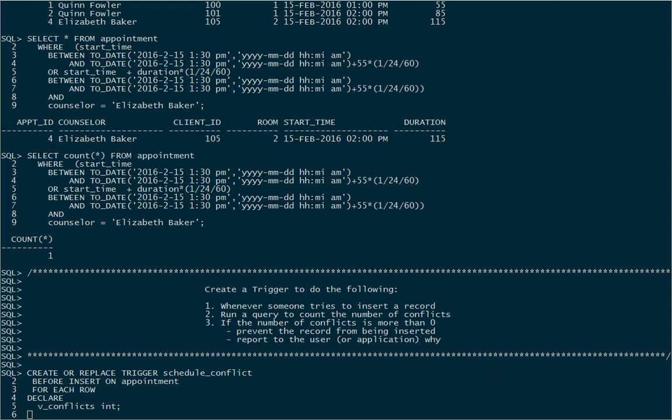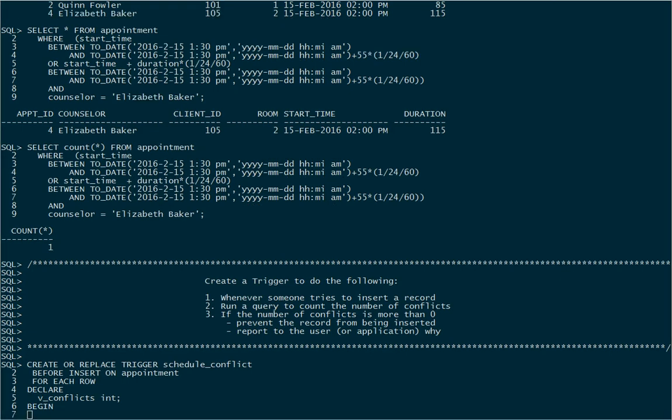At this point, I'm really ready to begin doing the work of the query, or doing the work of the trigger. And so I use the begin clause, and I'm ready to start bringing that query in. Now, last time we worked with this query, we just selected the count of the appointments, and we made that so that the user could see it. This has to run without the user seeing it at all.